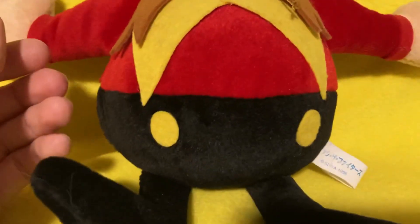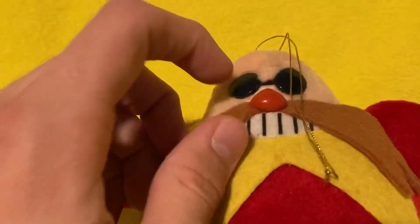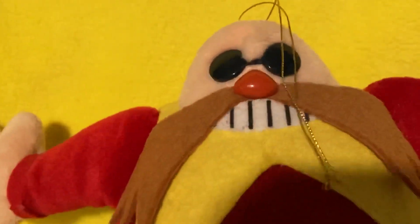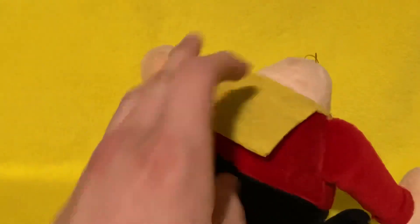He also has yellow buttons, something that I believe was in his beta design — also really weird. Pretty sure the 1991 Eggman plush also has yellow buttons. He has these nice plastic eyes — you can hear that. Also has a plastic nose. His teeth and mustache are an overlay material. His mustache is glued onto his face; you cannot move it. Same thing goes for the back of his cape, although it can flip up. Pretty neat.